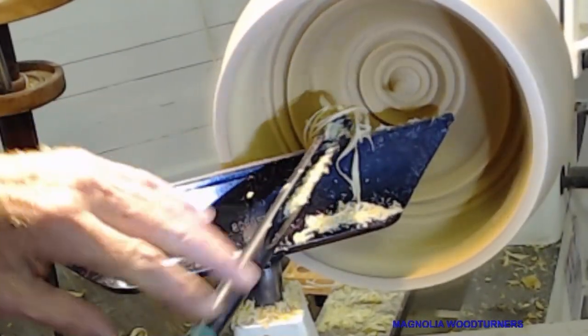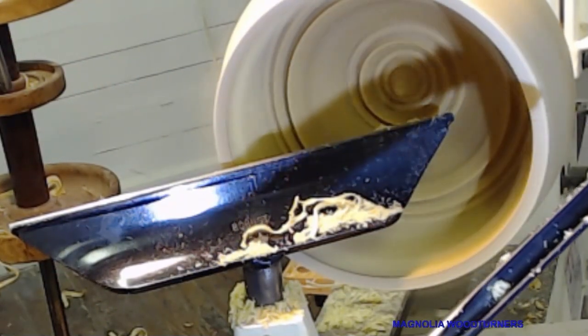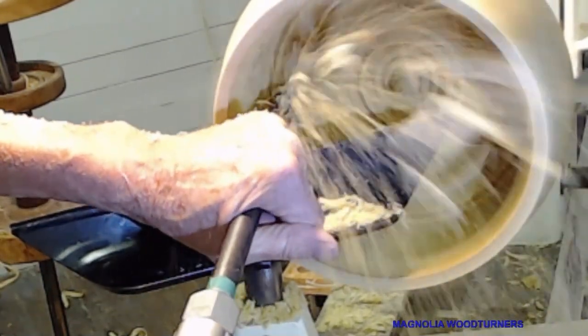And once you get into the inside, I have those little steps in there. It gives me a spot where my tool starts and doesn't skip across, so it makes it easy to pick it back up once you're back inside of it.